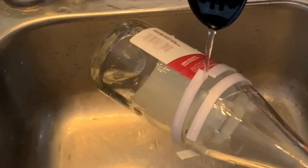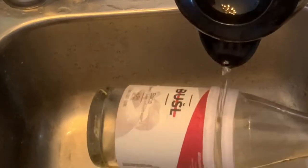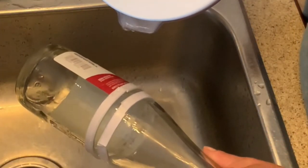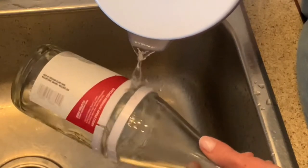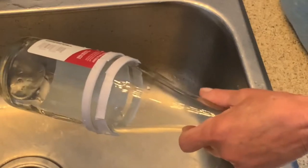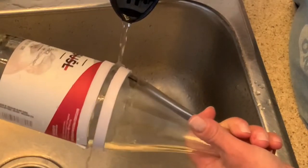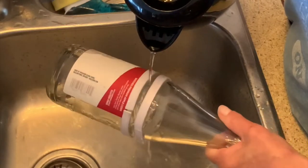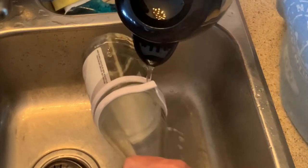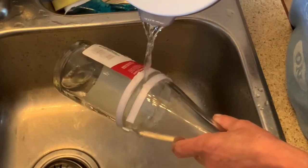Using hot water from a kettle, pour it directly on the scored line and rotate around the whole side. You'll start to see the scoring line separating a bit. Now, using cold water out of the refrigerator, do the same, and after several attempts, the bottle will break. The tape you use can be anything you have available to you — I'm not even convinced it's really necessary, but I did do this and I think it helped.